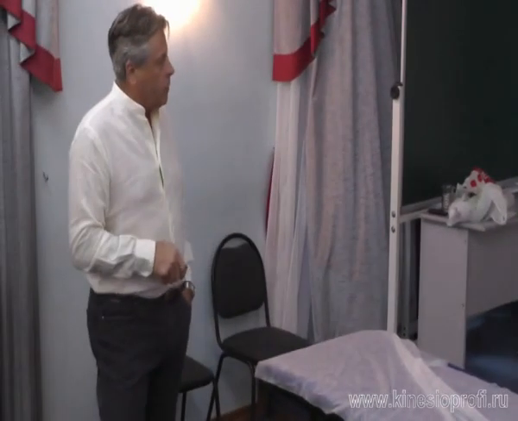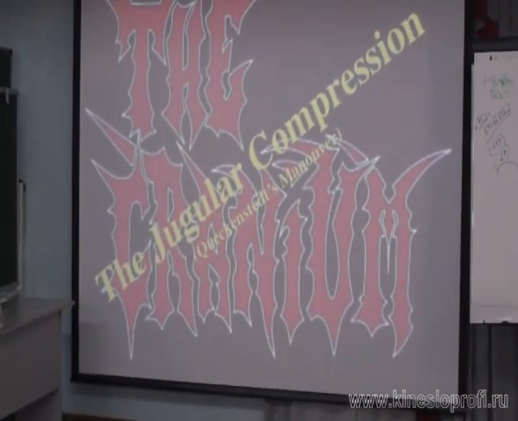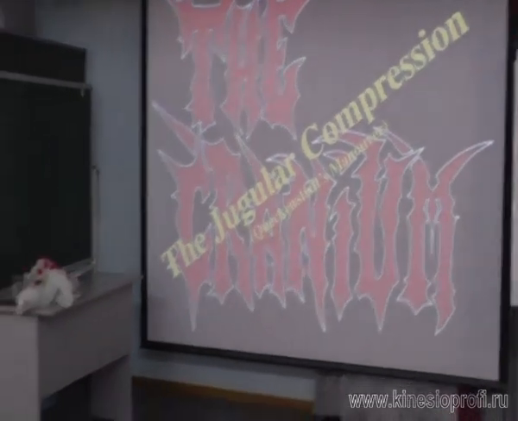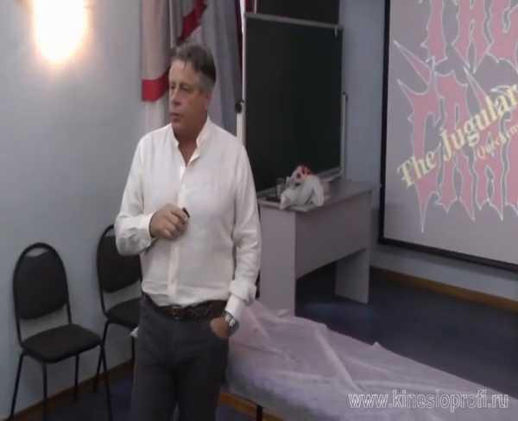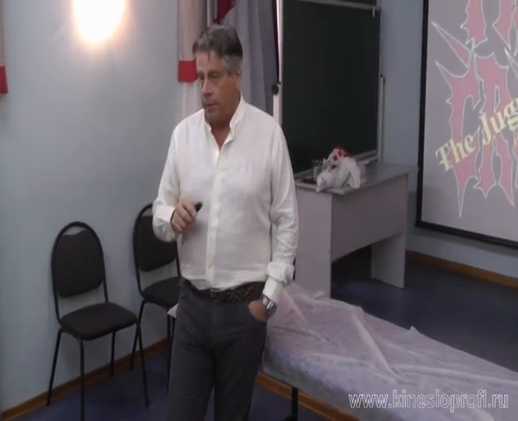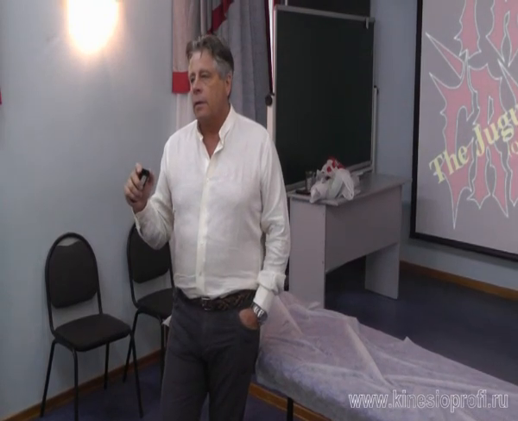However, we need to look at the jugular compression for two reasons. Яремная компрессия нам необходима по двум причинам. One, it is a diagnostic method for the entire craniosacral system. Во-первых, это хороший диагностический метод для выявления состояния всей краниосакральной системы. And two, it's an actual treatment. И во-вторых, это настоящее лечение. Яремная компрессия сама по себе является лечебным методом.